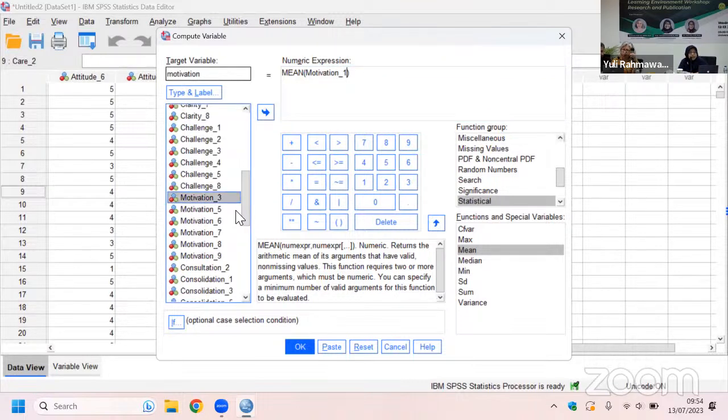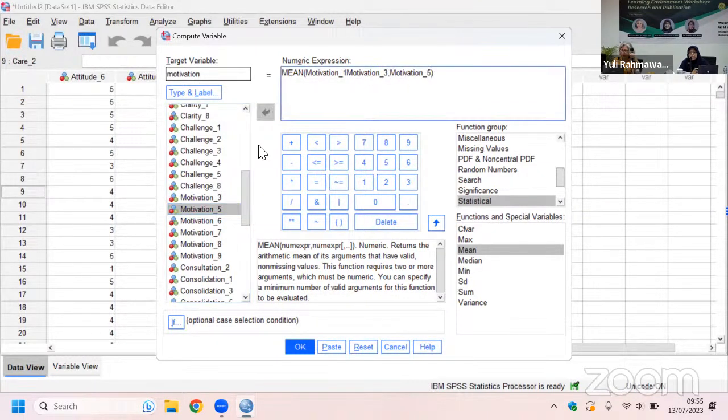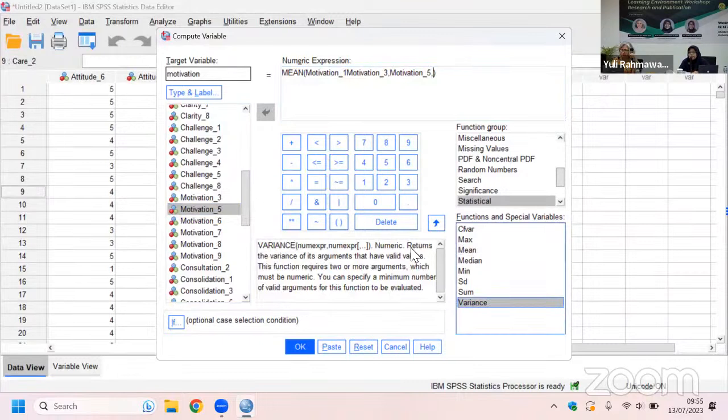Oke, sekarang yang variabel ketiga ya, tadi care, kemudian apa tadi? Kontrol. Sekarang motivation. Ambil yang kodenya motivation untuk dihitung rata-ratanya, dipindahin ke atas. Masuknya tuh pakai panah, tanda panah yang itu ya.